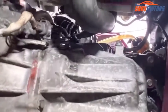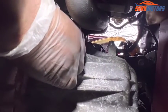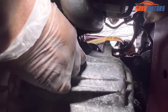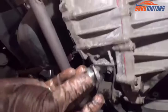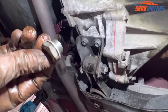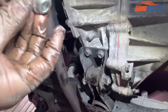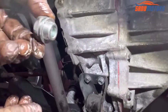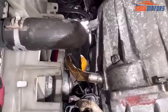This is the topping point. It's behind the O2 sensor connector. You can see this is the one. I already loosened that one. I need to remove it and top up oil until it comes out from that hole. Right. This is the plug for the filling hole, and it comes with a washer. Make sure when you install this washer, install it with the bolt.